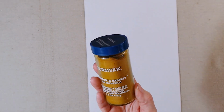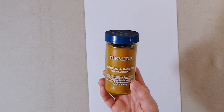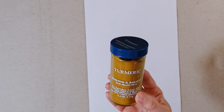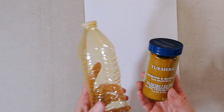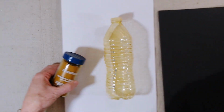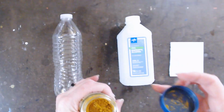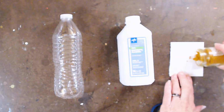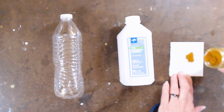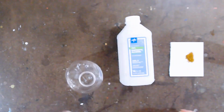This next one might sound a little bit crazy, but if you've done any natural dyeing, you probably already know that turmeric is a really good dye if you're looking for a nice yellow color. And this again was quite speedy as far as adhering to the bottle. So to use the turmeric, you just need to sprinkle a little bit of the powder into the bottle itself. And again, you want to add rubbing alcohol.